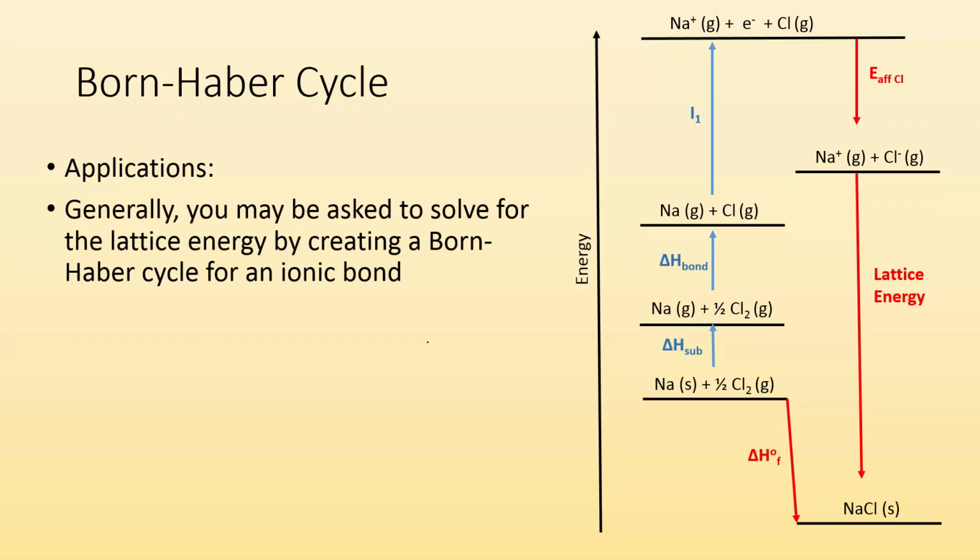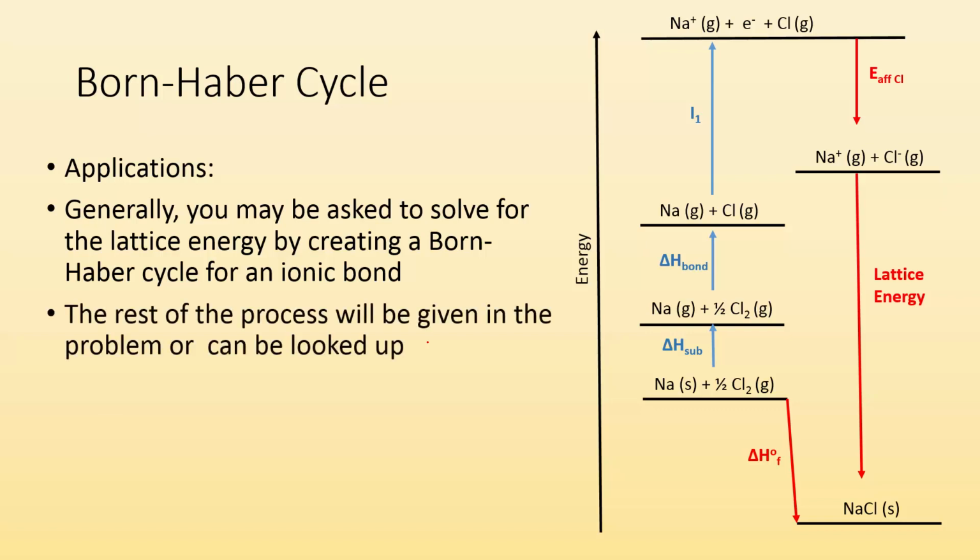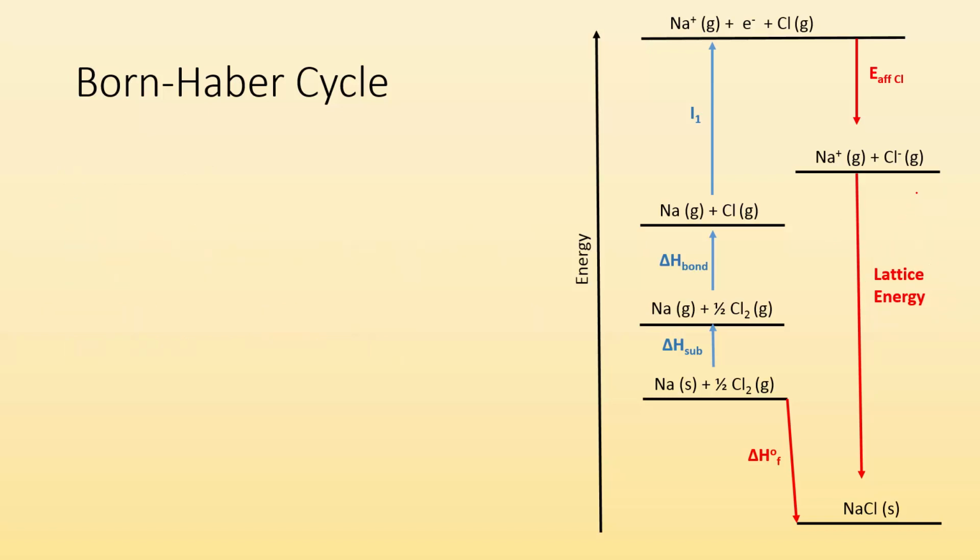Applications. Generally, with this kind of stuff, you may be asked to solve for the lattice energy by creating a Born-Haber cycle for the ionic bond, and the rest of the process will be given in the problem or can be looked up. So all of these values except the lattice energy will be given, and it's just solving for the one thing you don't know.